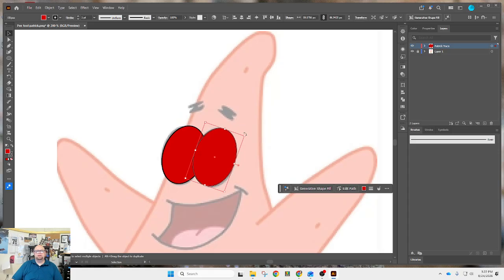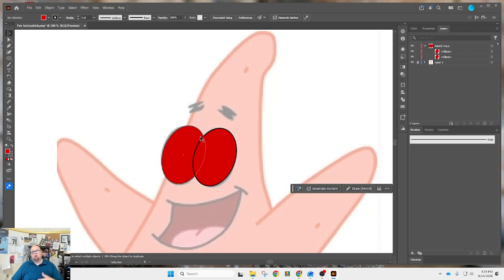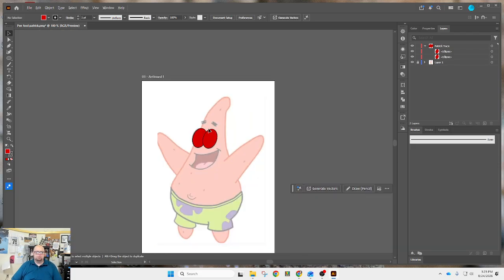Now here's where this gets interesting. So you notice that this one is sitting over this one. Well, because if you look at them in the layers, if one is sitting higher than the other, it's more out front the way we see it here. If I were to switch these, that's what it would look like. Why this is helpful is because when we make things, for example, if we want to draw Patrick, if you were drawing this by hand, you would have to stop here and then restart there. We don't have to do that. We can go all the way through and draw Patrick with no problem.